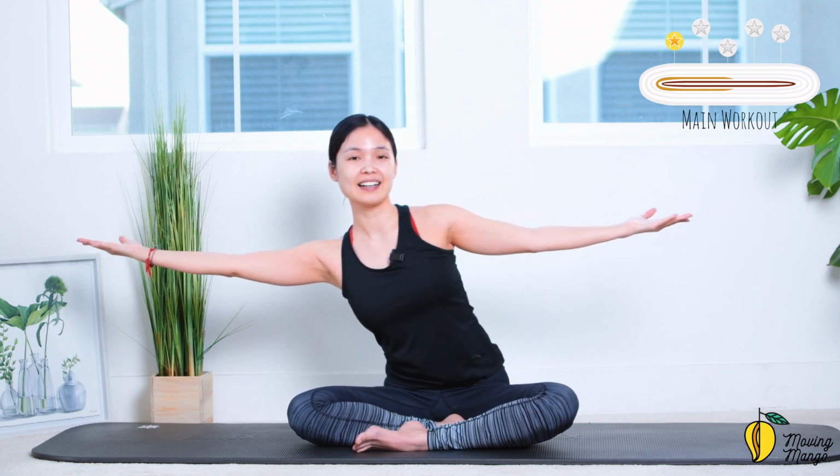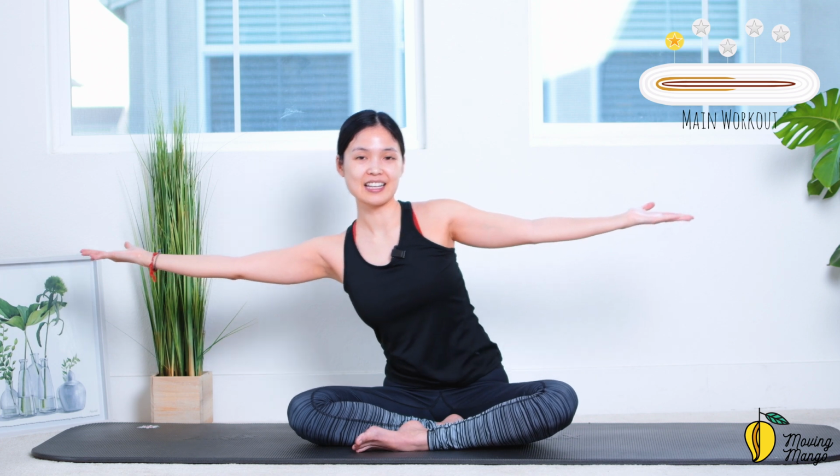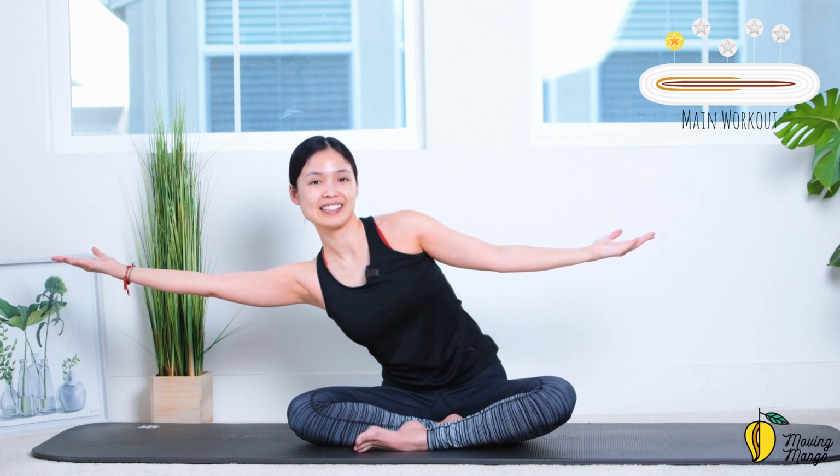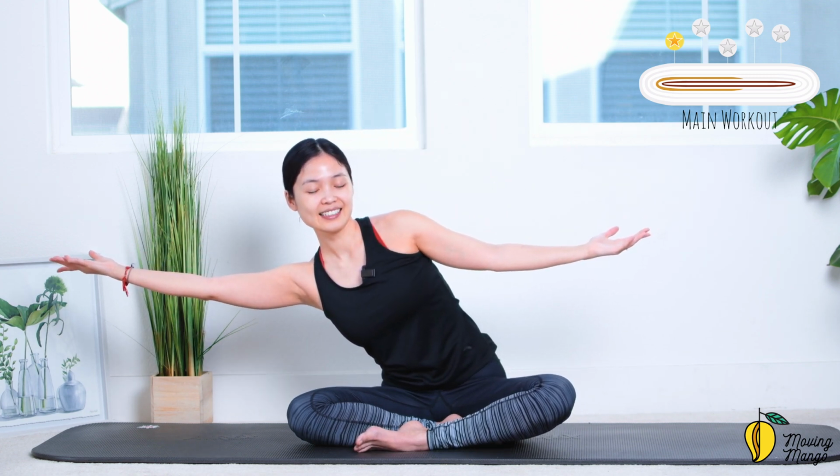and to the opposite side. Back to the center. One more time. Imagine someone pulling your arm away from your shoulder to the other side. And slowly bring your arms back to the center.